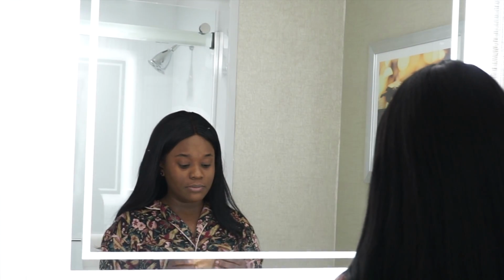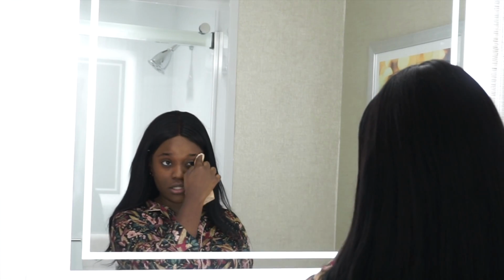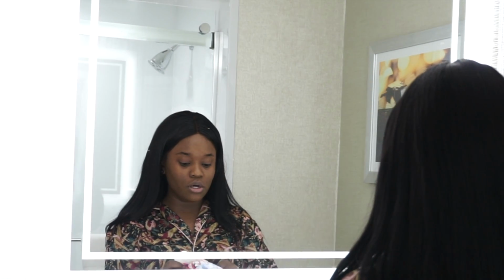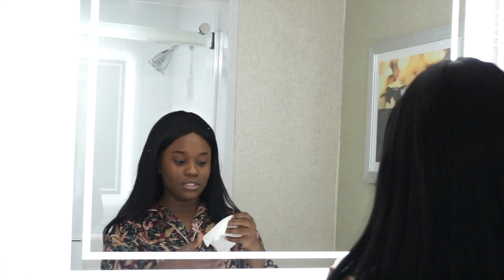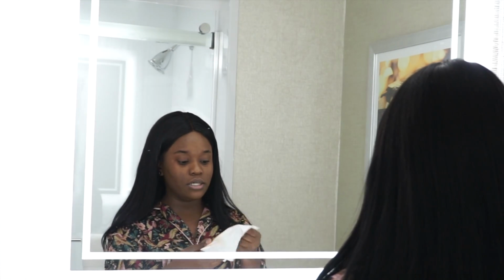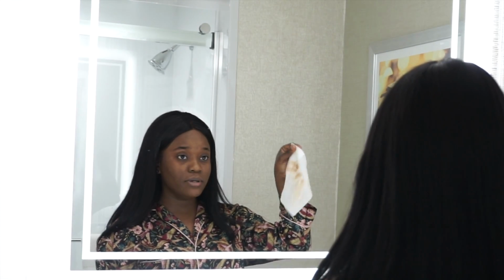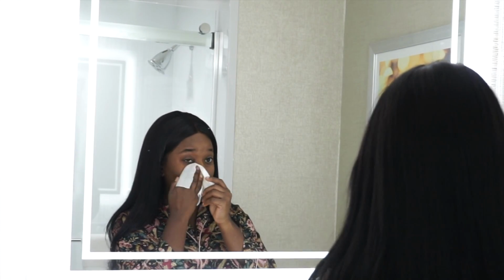A lot of mistakes people make is a lot of people just take makeup wipes and they just remove their makeup and they're like, oh, done, my skin is clean. No. I typically like to go in with a second makeup wipe, just like that, and then I just go around the face one more time, my whole entire face. See, there are still some makeup. There's still makeup on my face, so one is not enough.